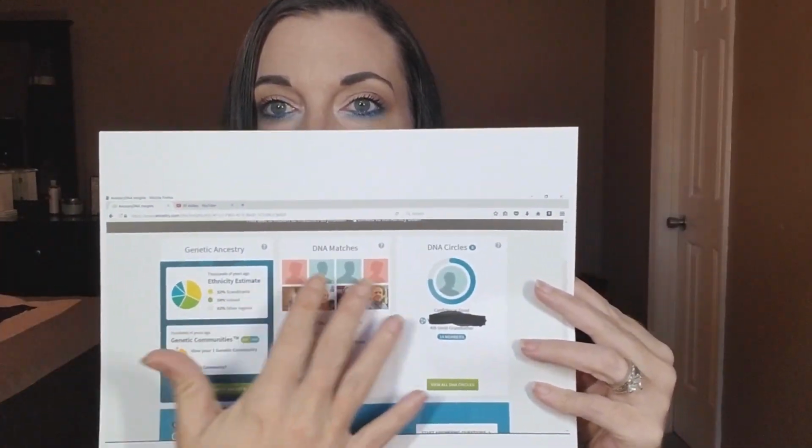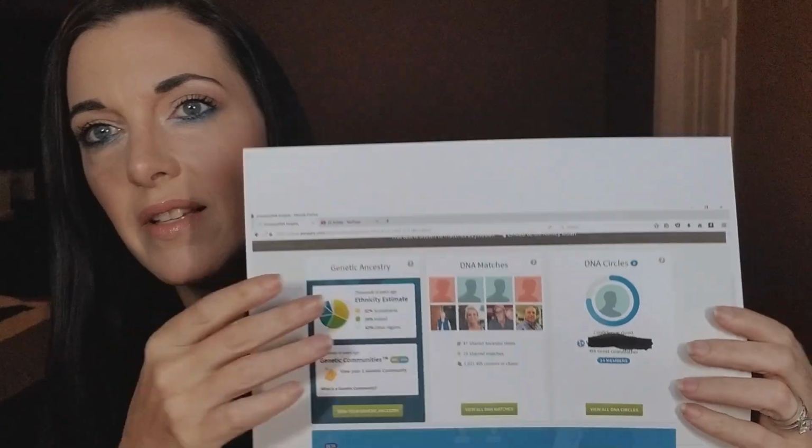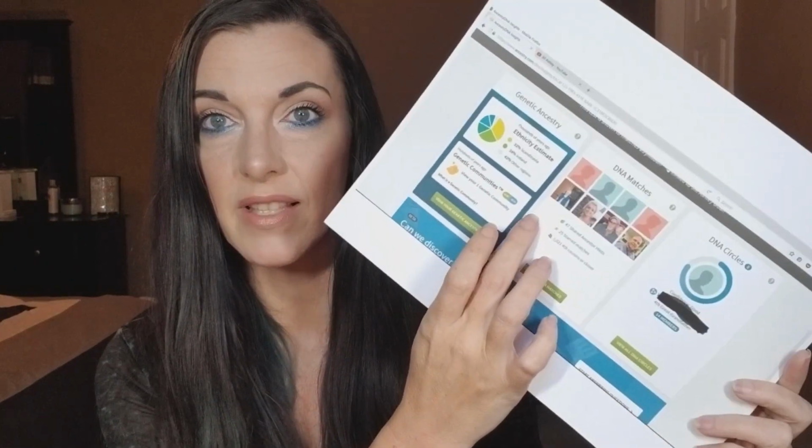When you get your results, and by the way, I've printed stuff and blacked stuff out trying to protect the privacy of my matches, so hopefully this is going to make sense. But when you first test and you get your results, you're going to land on a page something like this. It's going to have your ethnicity down one side, your matches, your common matches here in the center. It's going to tell you if you have shared ancestry hints, and that's a little green leafy guy. That's important if you do have a tree.